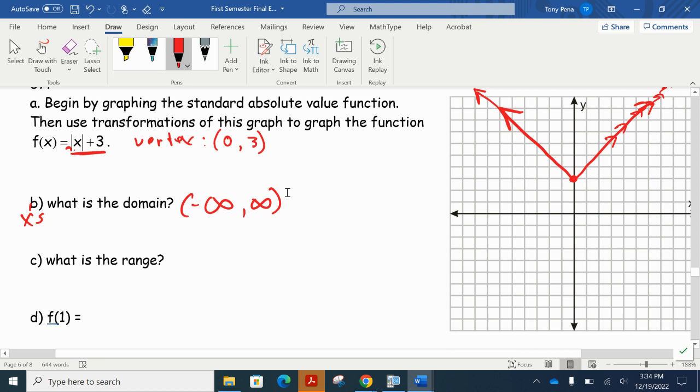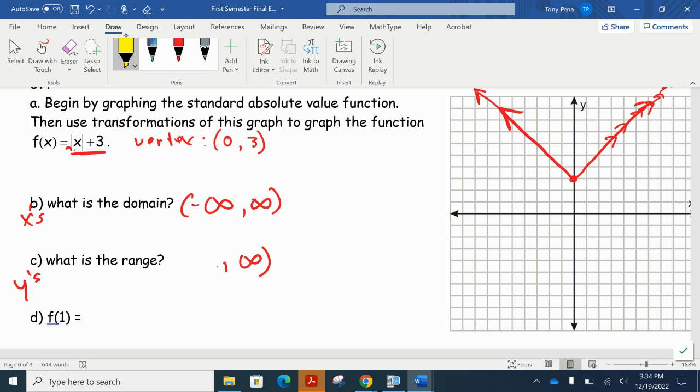Our range. Again, how I would always approach this, these are all of your y values, is I would ask you, does this go down forever? And we would say, no, this does not go down forever. And then I would say, does this go up forever? And it definitely does go up forever. So we're definitely going to a positive infinity. But what we would want to know is, what was the smallest y value that we would hit? So if we look at this graph right here, the smallest y value that we ever hit is, here's 1, 2, 3. That y value of 3 is our smallest y value. Okay, so we would go from 3 to infinity.